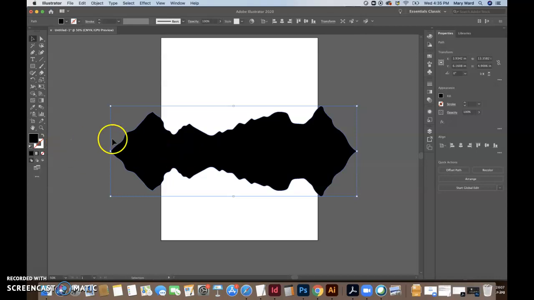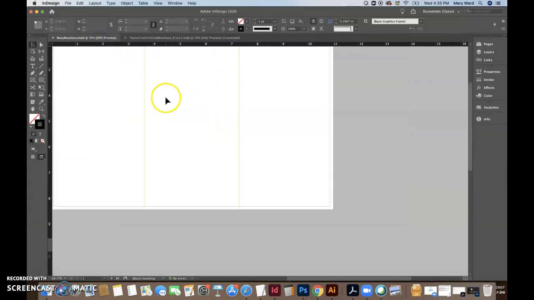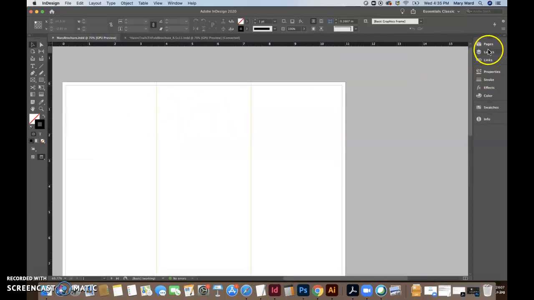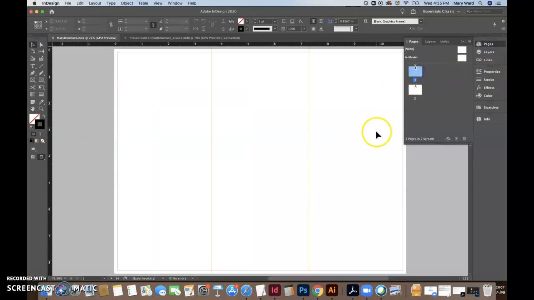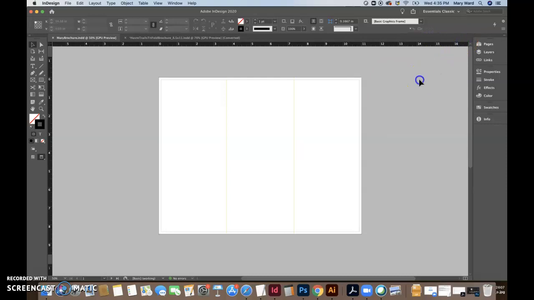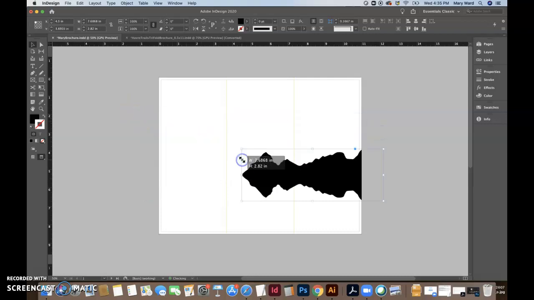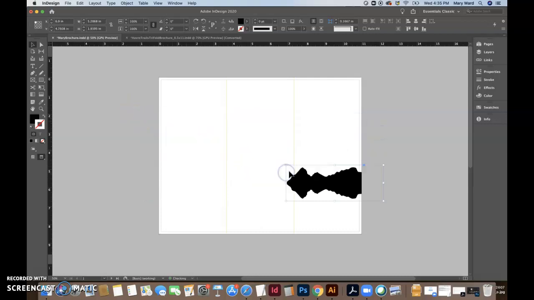If I want to change the color, I can do that here, but I'm just going to do a Command C for copy out of Illustrator. I'm not going to save anything out. I'm just going to go straight into my new file. And I'm going to go to page 1 because I'm starting with page 1. I'm going to zoom out just a little bit and put my pages panel back in. Now do Command V. So I've brought this image in, and I can kind of just start sizing this down.